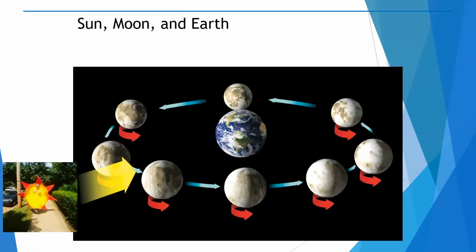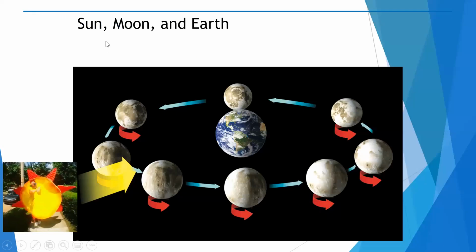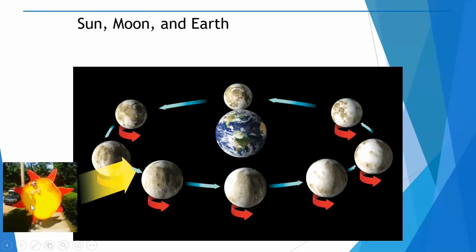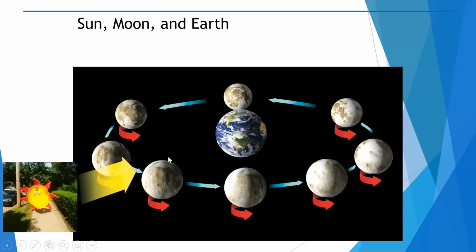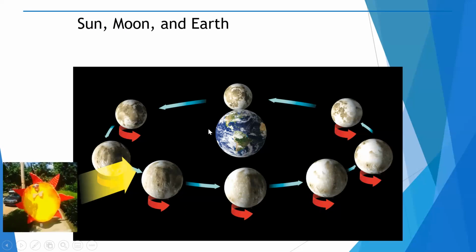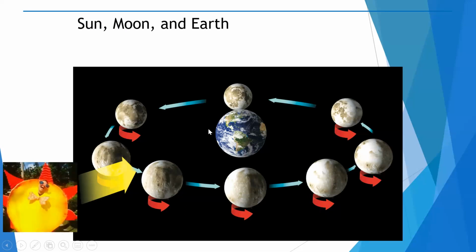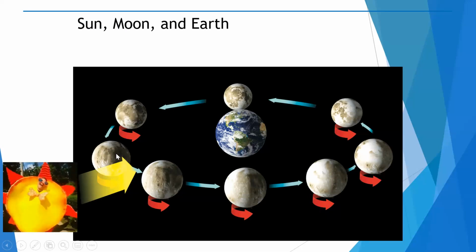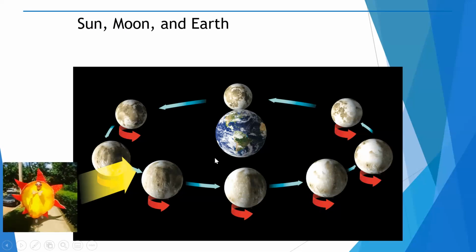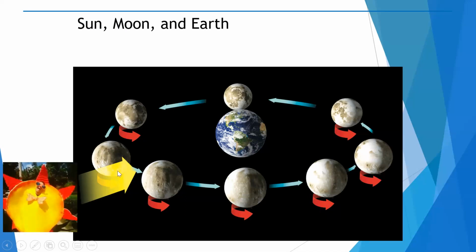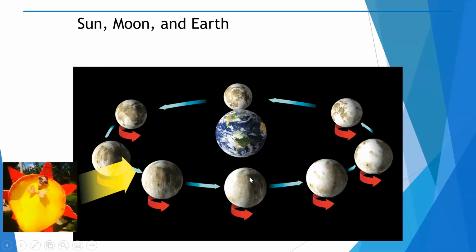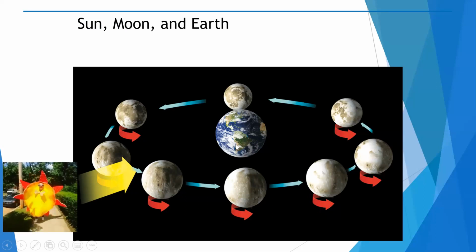Very important. We have the sun, the moon, and the Earth. Here the sun is sending its heat and rays towards the Earth, and that is what gives us light, energy, and heat. But while it's shining its light on us, the moon absorbs and reflects some of that light as well, and that's what we see on Earth.